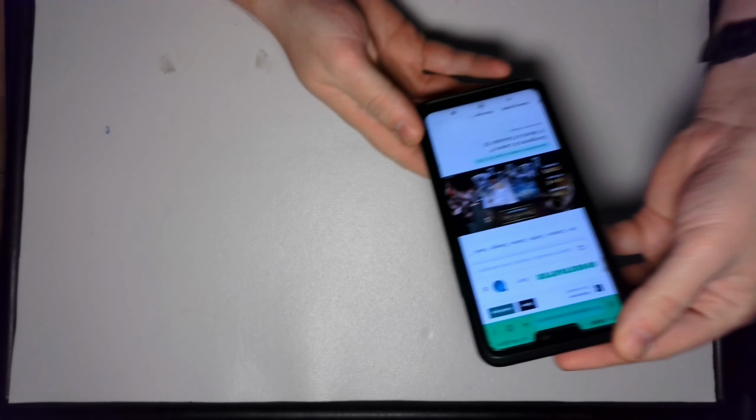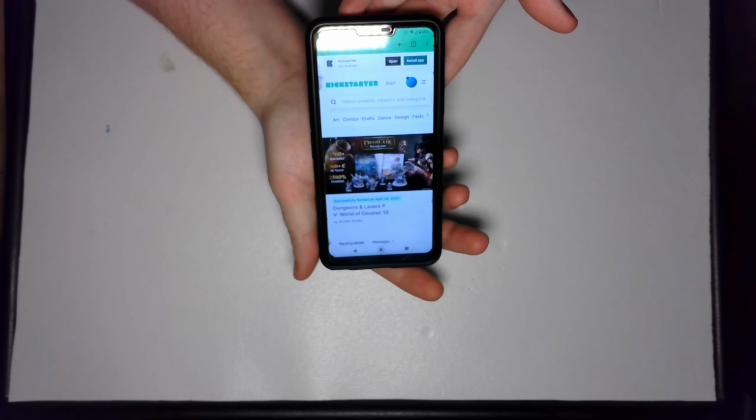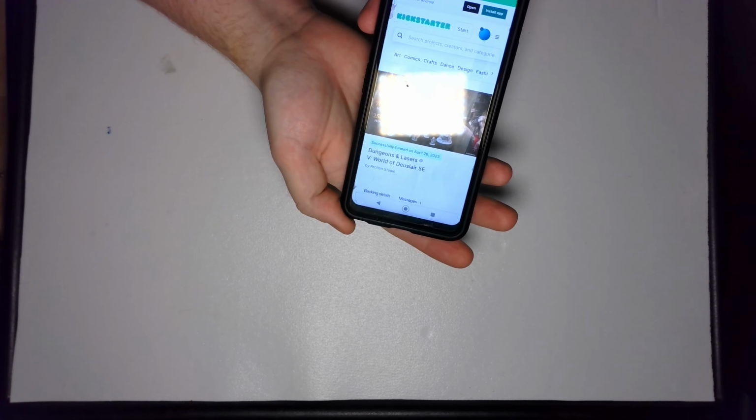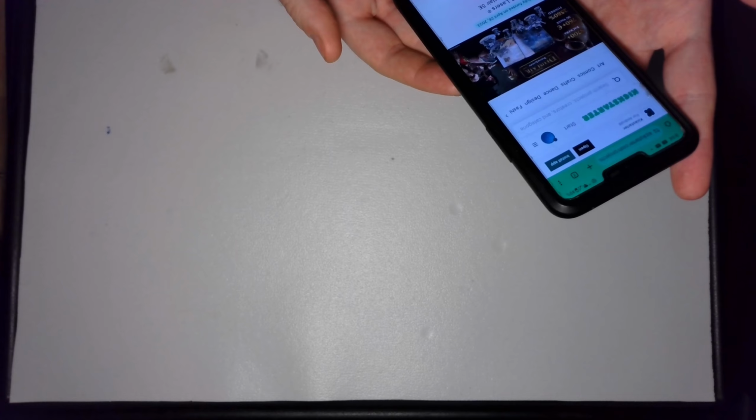Now, a little bit of background history first. During 2022-2023, I had a bit of a Kickstarter addiction. Basically, if you did a D&D Kickstarter, I probably backed it. And I backed this one from Dragons and Lasers, the World of Deuslair. Yeah, I think that's how you pronounce it. Or Dungeons and Lasers, sorry. If I said Dragons and Lasers, then I'm mistaken. Dungeons and Lasers. Yeah.